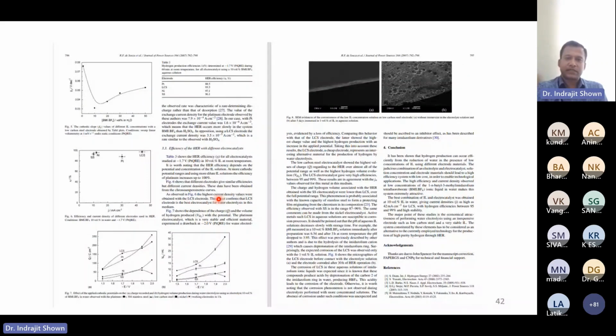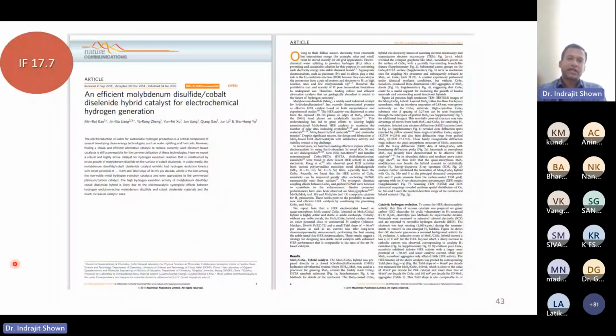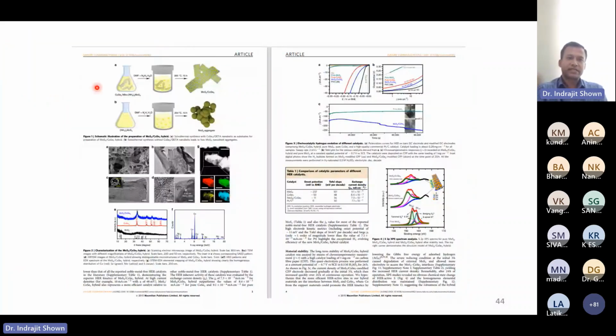These are the images. Then the next one is Nature Communications. The impact factor is 17.7. I'll explain a few things. Now you can see the differences. This is the presentation in Nature Communications. This is the presentation format compared to the previous one. We can easily distinguish these things.